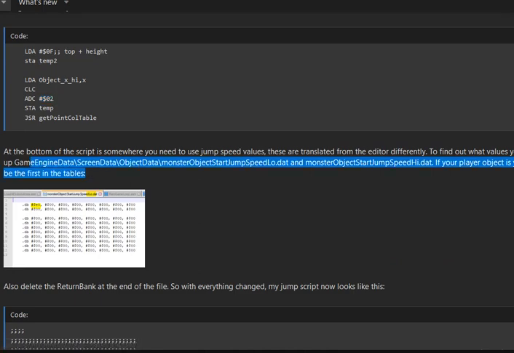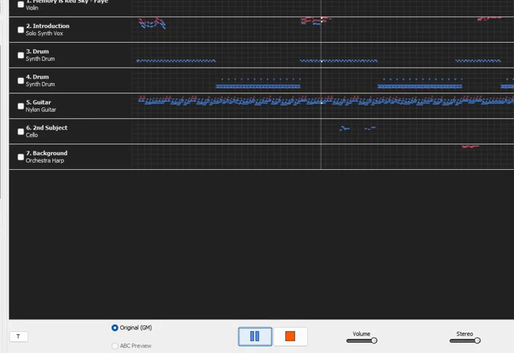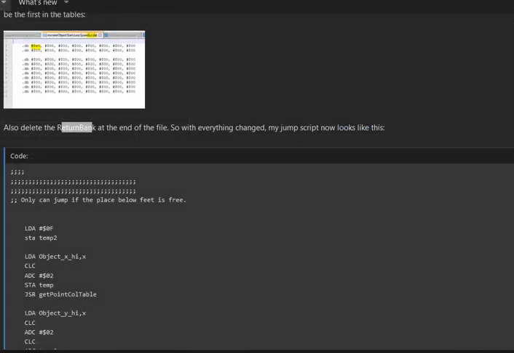And you go here and you get your jump speed low and your jump speed high. Then down at the bottom you comment out the return to bank. The return to bank, you're going to keep commented out in all these fixes that we do. That's one of the constants that we're going to keep commented out.